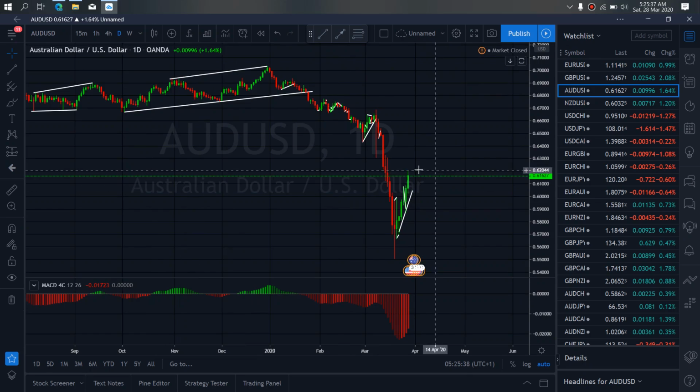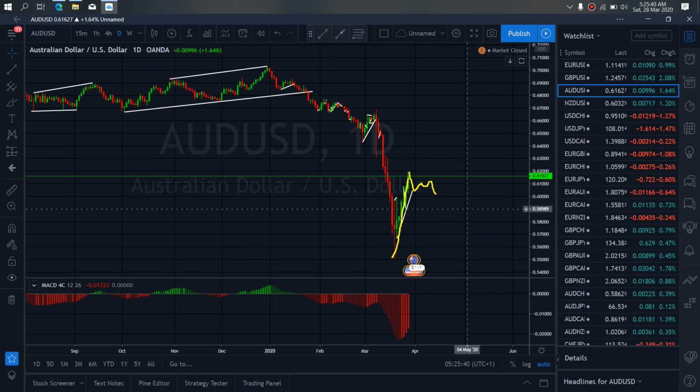On Aussie dollar for this week, Aussie dollar has been on this aggressive buy momentum upside. So this week we want to watch them give us sideways correction here before they resume this climb upside. We want to watch out for correction and more upside to come through for us next week.